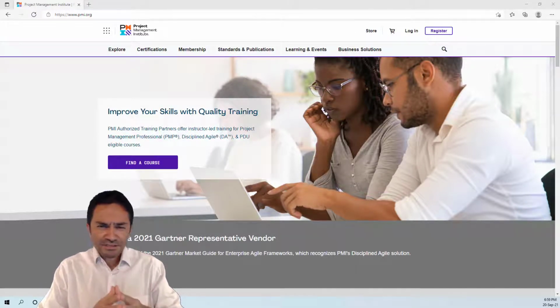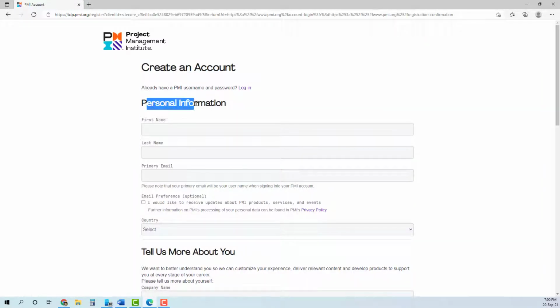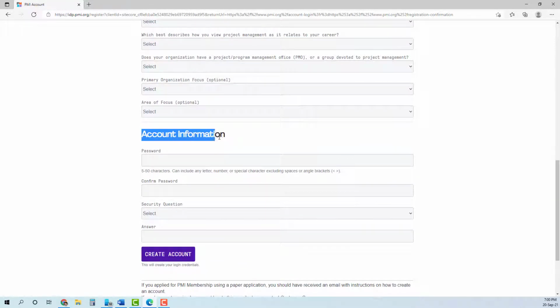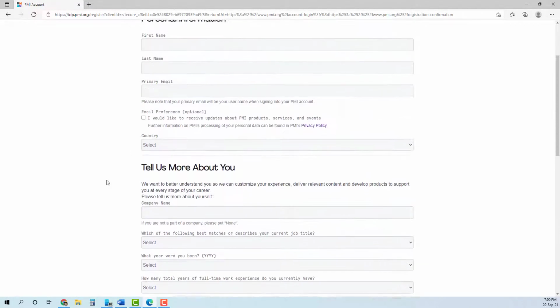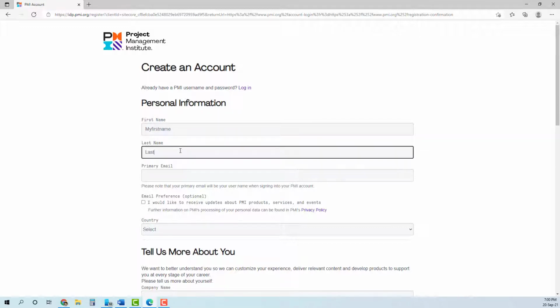Alright, let's register for the PMI website then. As you see, we have the register button over here. They sometimes change the appearance of the website, but the register button is generally over here. Let's click on this button. Here we have three parts: personal information, tell us more about you, and account information. Let's write your first name, last name, and your primary email.